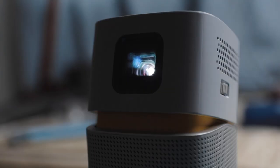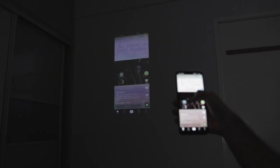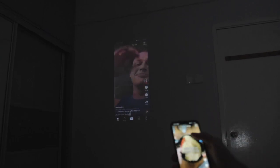Other features include using the built-in apps for YouTube or Netflix, and you can also cast from your smartphone. Using an Android phone's casting service — here a Samsung device — works pretty well, so you can project your vertical applications or even play games like Among Us on a bigger screen. Lastly, if you don't want to carry the remote everywhere, you can scan a QR code and download the BenQ Smart Control app, which turns your phone into a controller with better mouse control.